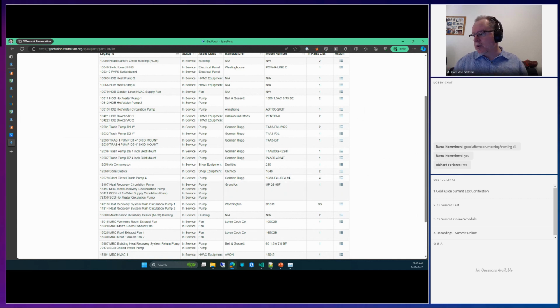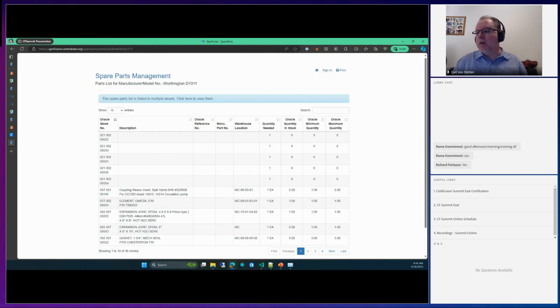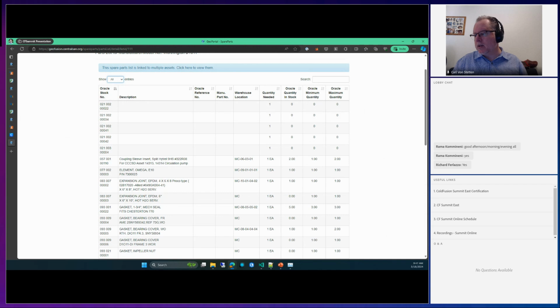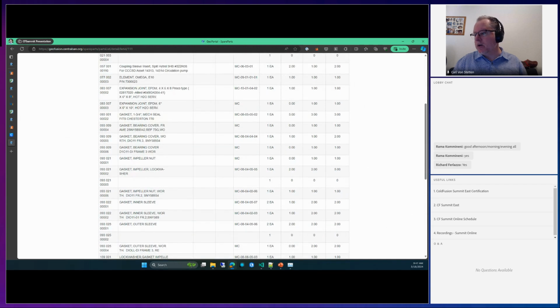So let's go to this one here because it's got actually a fair number of spare parts. So these two circulation pumps. If I click the link here, this is the spare part list. Let's show more than 10. Let's just show all. Make it easy. Okay, so I can scroll down through here. And this is giving you information about the number that's been assigned to this thing in our warehouse.